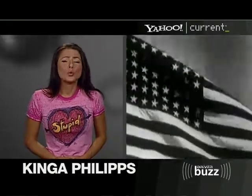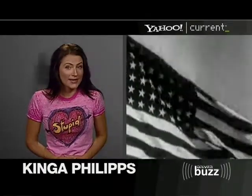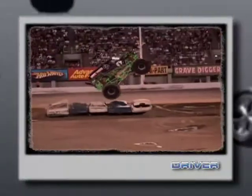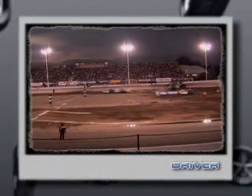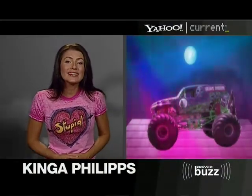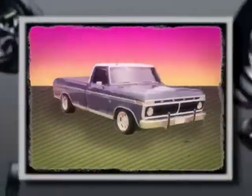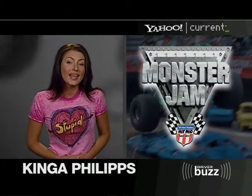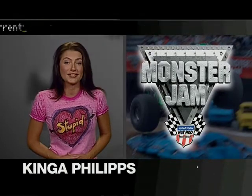We live in a great country, and I know that because someone gets paid to do this. Now, monster trucks are an American tradition going back to 1974, when a Ford F-250 was put on 4 huge tires and a jacked-up suspension. Today, one of the hottest trucks around is the Gravedigger. It's a flagship vehicle of the Monster Jam Truck Tour, and I gotta go behind the scenes to check it out.